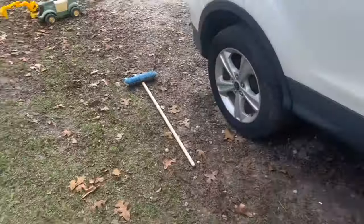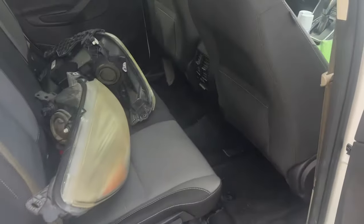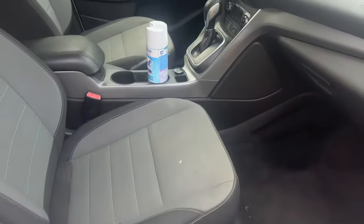And as you can see, the sun is right there playing. But we changed over the whole interior, so now it doesn't have the cream interior anymore. But what I should have done was change these seat belts or let them stay. We could probably just clean them up a little bit so it could match the headliner, because it's also cream. But I love how the black interior looks with the car.